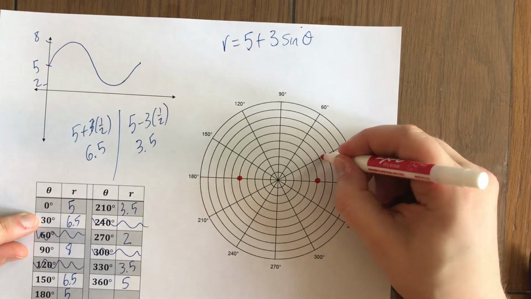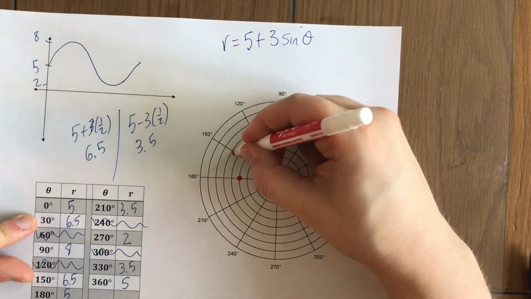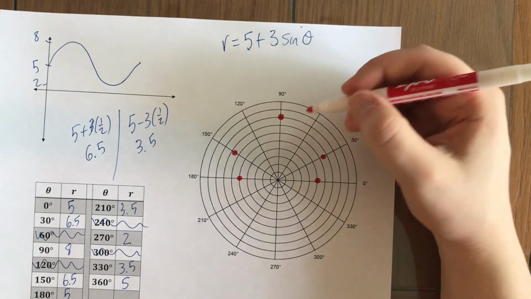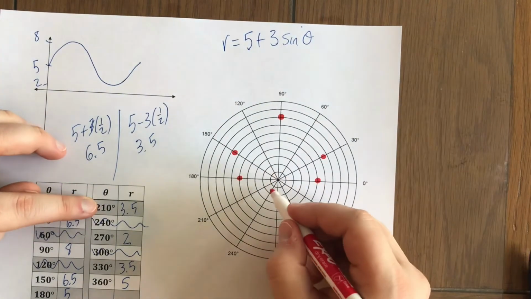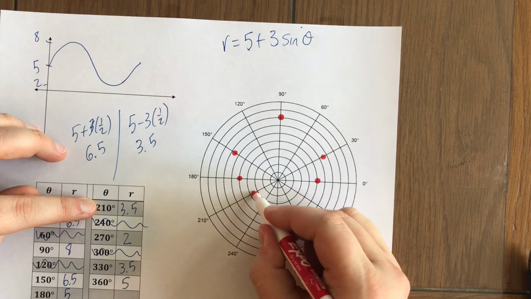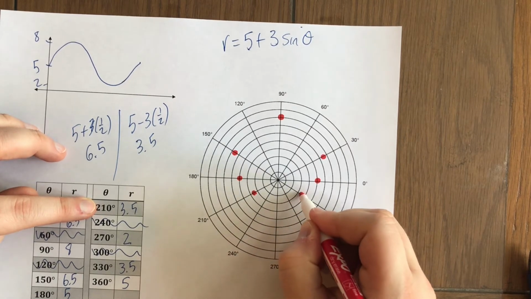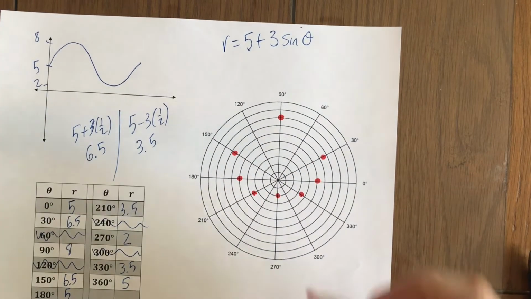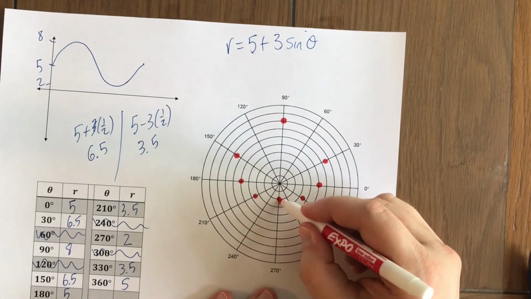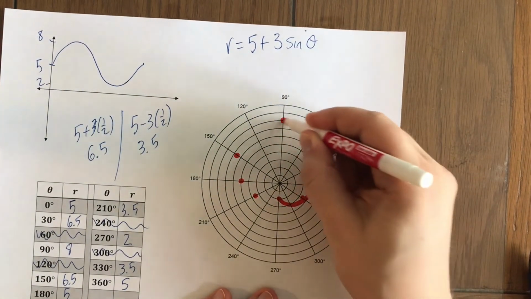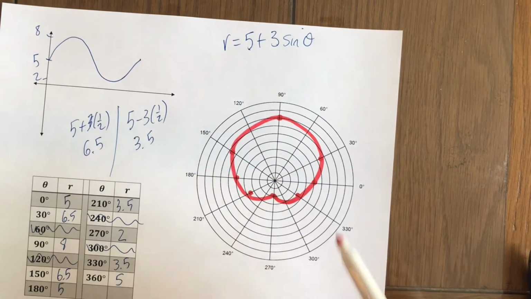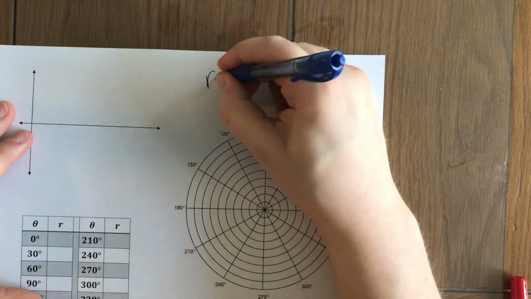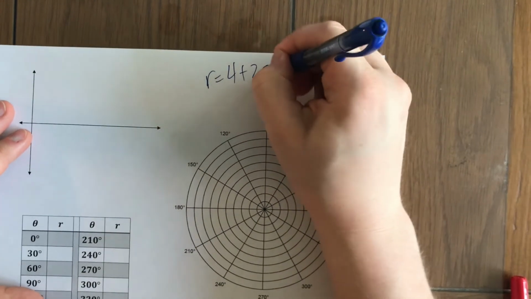6.5, so that's going to be right here and then right there, up at 8. Okay, got that one, got that one. Now I'm going to be at 3.5, 1, 2, 3.5, and then way over here, 3.5, and then at 2. Okay, so because this isn't double, I know it's going to be a dimpled one, so I'm going to purposely start there and make sure that I make that indent there. There you have it.